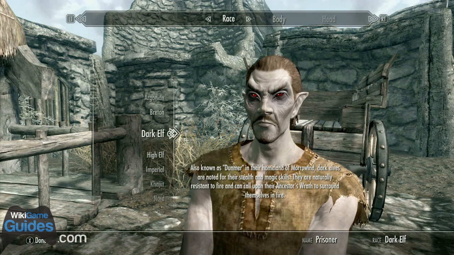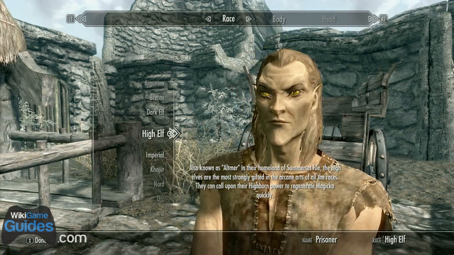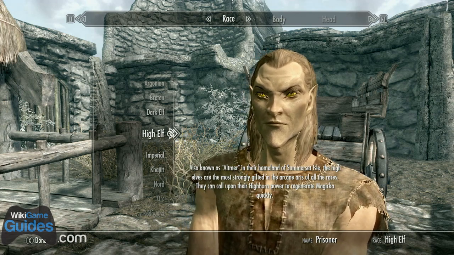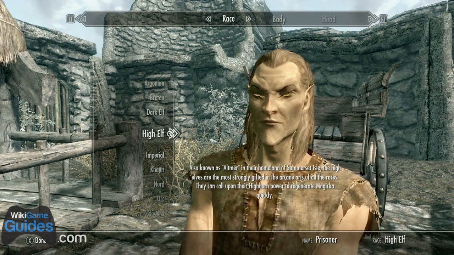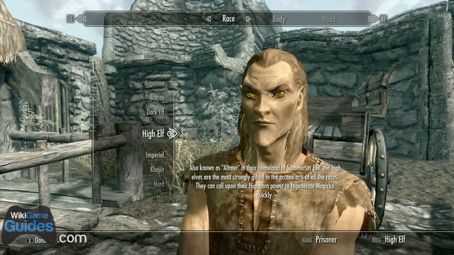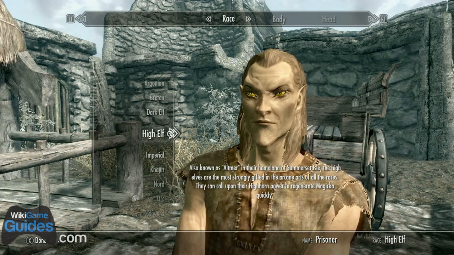After that, we've got the High Elf, which is all of his skills are in the Mage category. He's a very powerful mage character. I'd say he's one of the best races. His number 1 skill is Illusion. His power is to regenerate magicka for 60 seconds. His active effect is 50 extra points in the magicka category, and he has that extra spell, Fury.